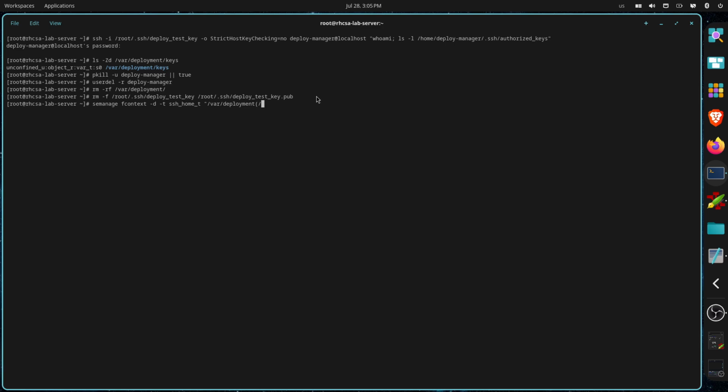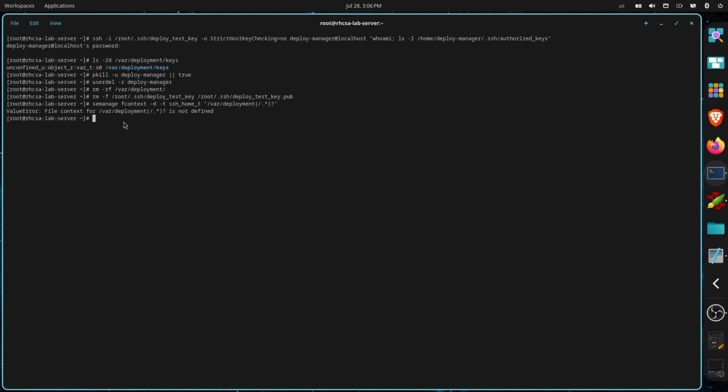Wait, really? Even with perfect permissions? Yes. Not from the file system, but from SELinux. Which brings us to Section 3, the silent rejection and tackling the SELinux beast, Objective 10.5, SELinux contexts. We connect this to the bigger picture. This is where the mandatory access control flexes its muscles.